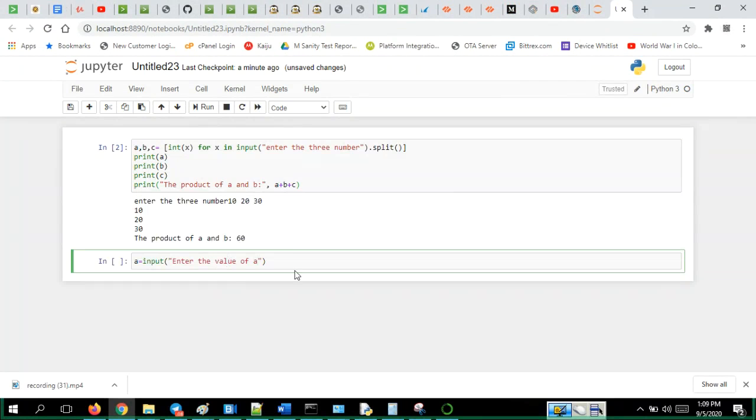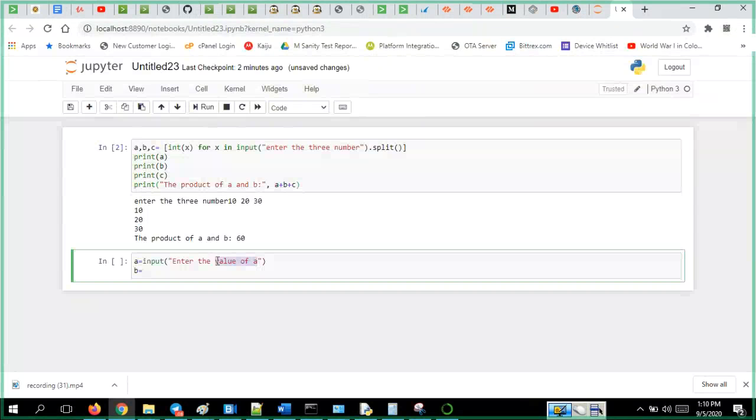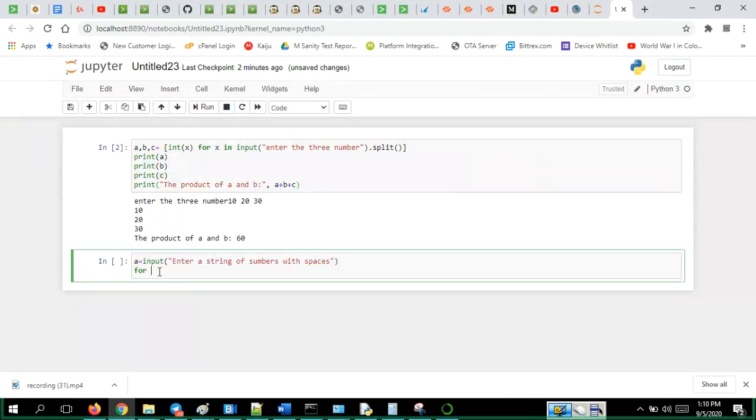Consider it like this: A is equal to enter a string of numbers with spaces. Then what I'll do is for X in input of A.